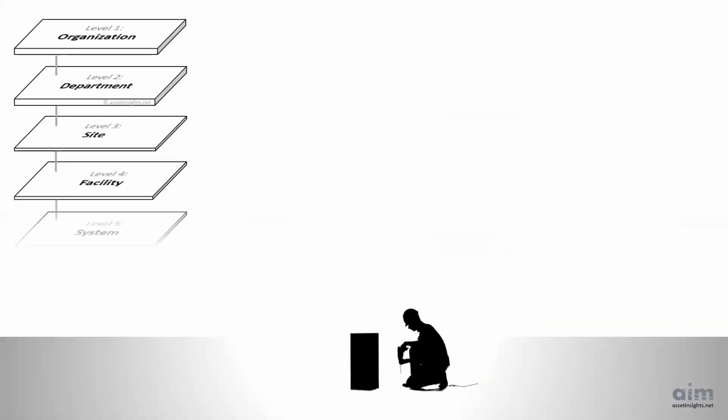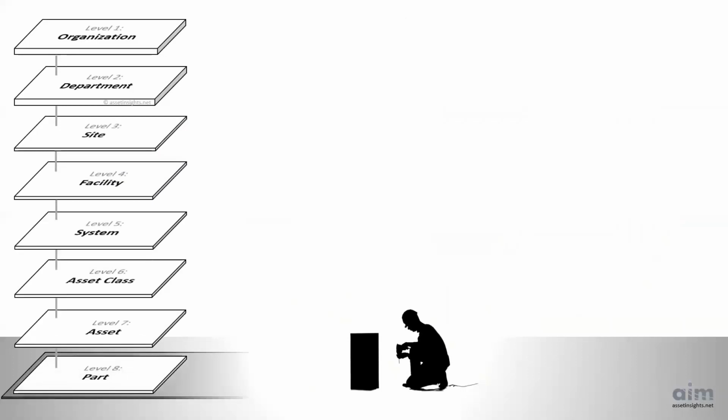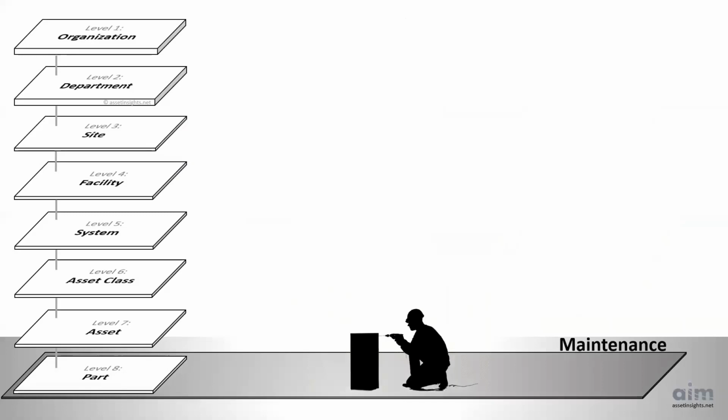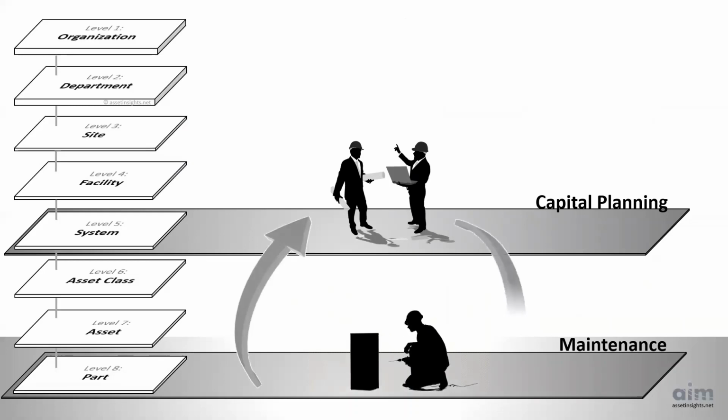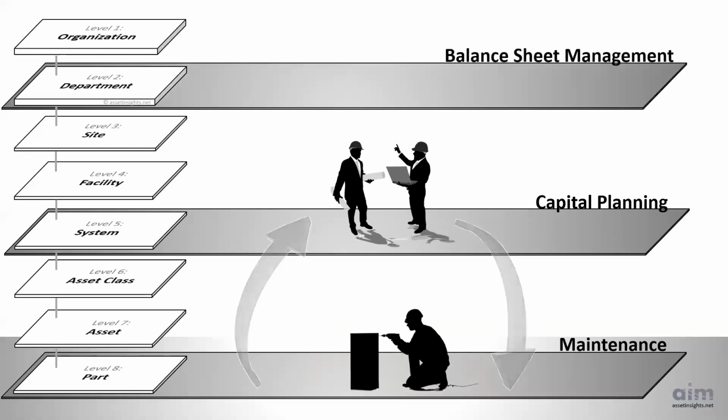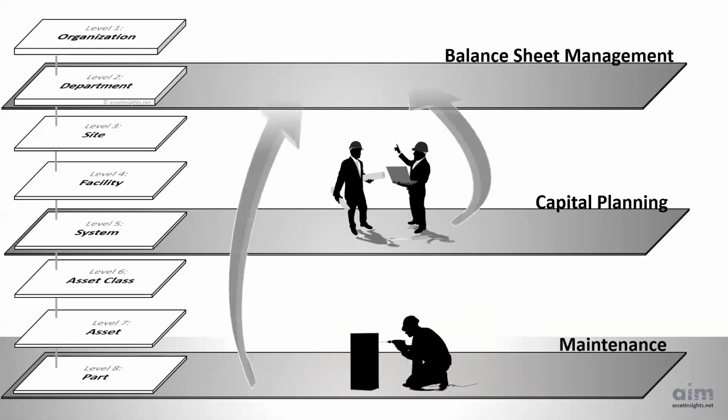At the lowest level of the asset hierarchy are the maintenance managed items. This is the realm of maintenance on the smallest of individual parts. Capital planning, on the other hand, generally occurs at the system level. Maintenance ensures that assets achieve their full intended life, whereas capital planning helps ensure that good decisions are made when replacing assets, considering factors such as durability and life cycle costs. Near the top of the organization is the management of the balance sheet and corporate finances. Organizations need to remember that both maintenance and capital planning impact the health of the balance sheet.